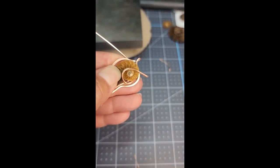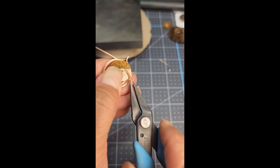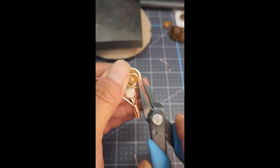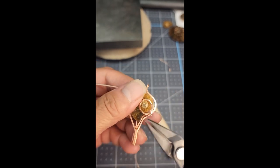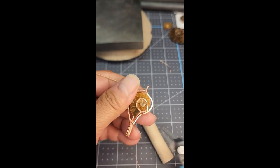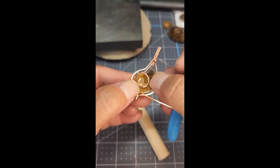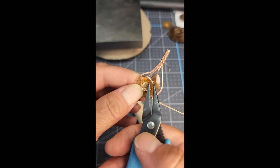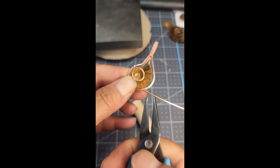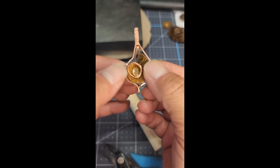I'm probably going to just grab the end of this with my plier, because short wire is hard to manage, and it'll help me just turn this little bit. Got a little bump here I'm going to work out. Make it look a little smoother. I'll fix it a little more later. But pretty much you're trying to follow this cute little spiral that's natural to the shell. Let me stamp this little guy out. Okay. I like the way that's looking. I'm going to cut it right about there.